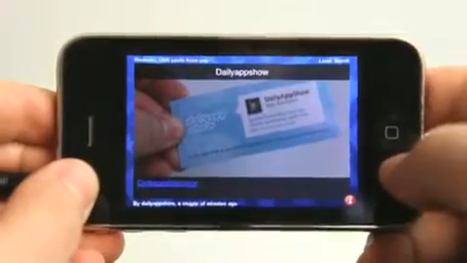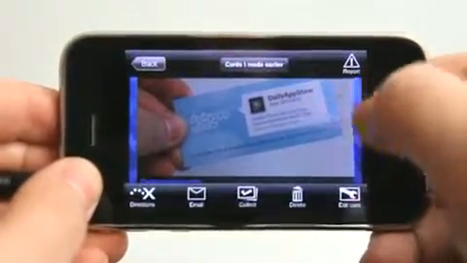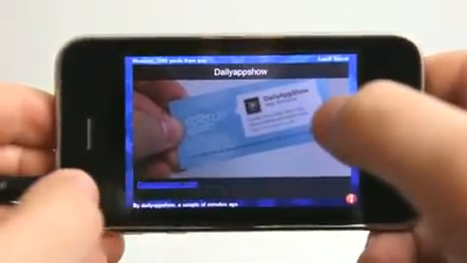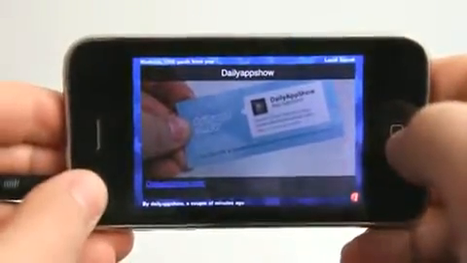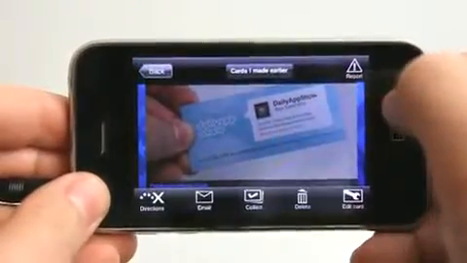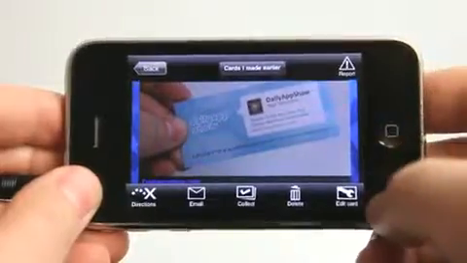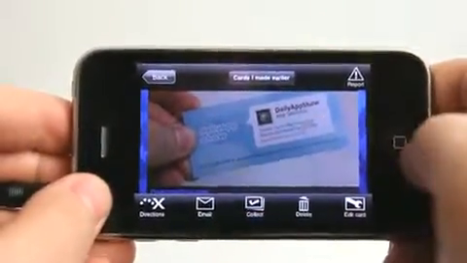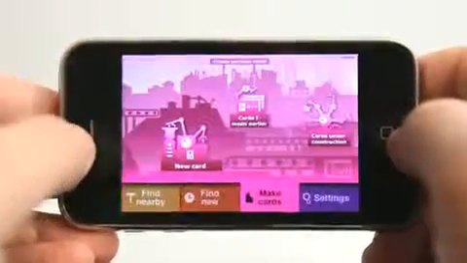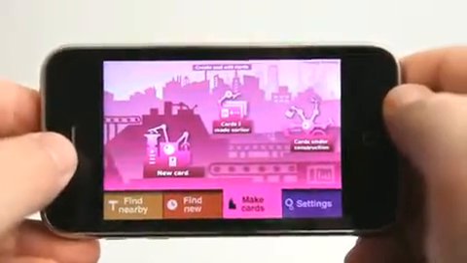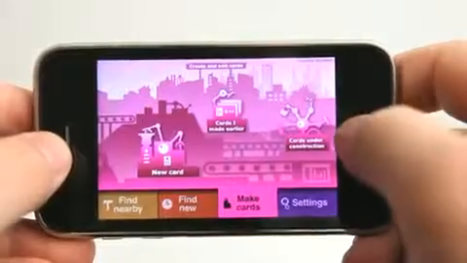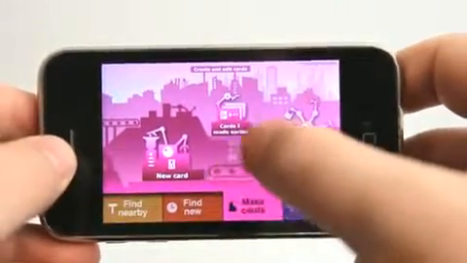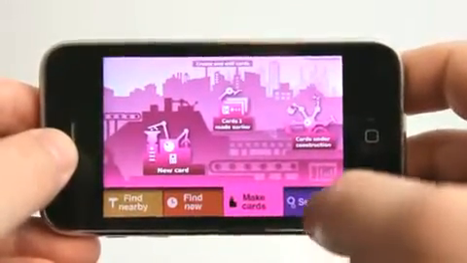So now we're back in my card here. You can see it automatically created a hyperlink out of the text I put down in the bottom corner there. So very cool. I can edit this card, I could delete it, I can add it to my collection, email it, do whatever I want. So let's go back here. So now under my cards section here, I don't have any cards under construction, but I could create a new one or view the cards that I've made.